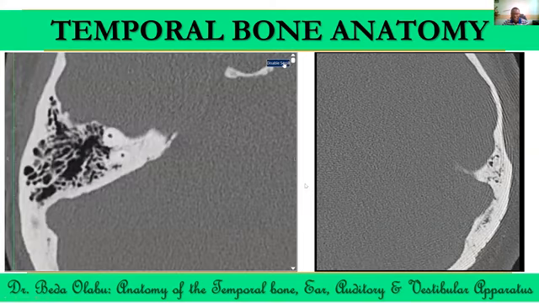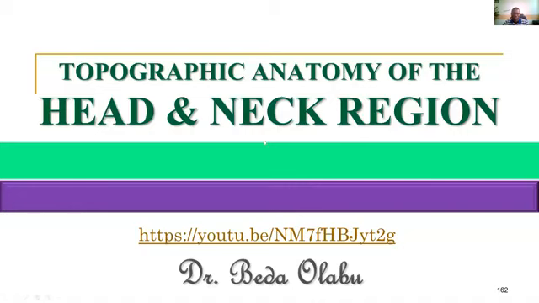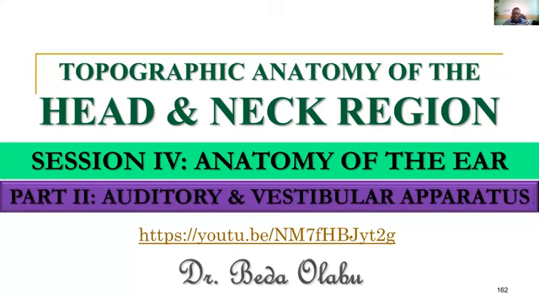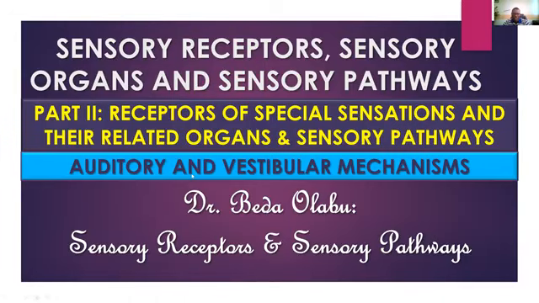So that marks the end of this lecture on part 1 of the anatomy of the ear, where we focused on temporal bone anatomy. The second part of the lecture on the ear focuses on the auditory and vestibular apparatus, and I've already developed that one. The link to the lecture is there, focusing on the auditory and vestibular apparatus. The lecture will look like that on the front page of it. So I suggest that to have a complete understanding of ear anatomy, you need to listen to both the first and this second part of the lecture. Thank you very much. So we will stop there.